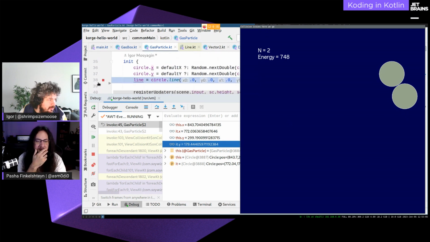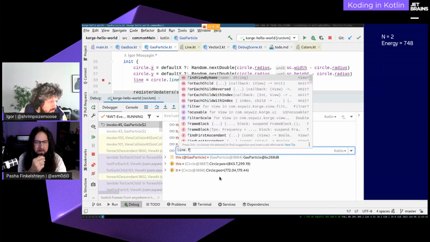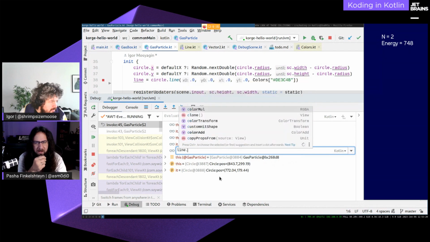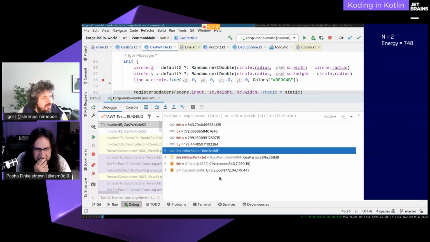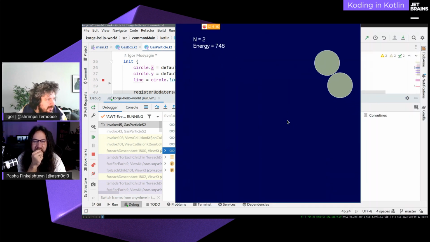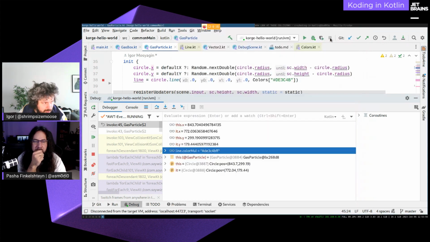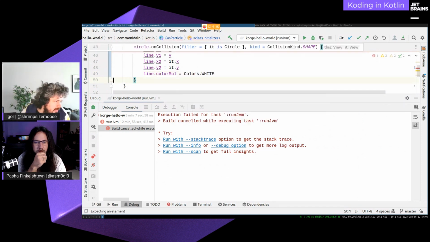I don't know. Let's print line.color. Right, we can just evaluate it. line.fill or line.color, something like that. Yeah, it is not transparent. It has some sane color. I mean, we should see it somewhere. True. Let's do it white. I mean, let's recolor it to white just in case, in the same block of code. How do I stop? Control F2. Something like that.